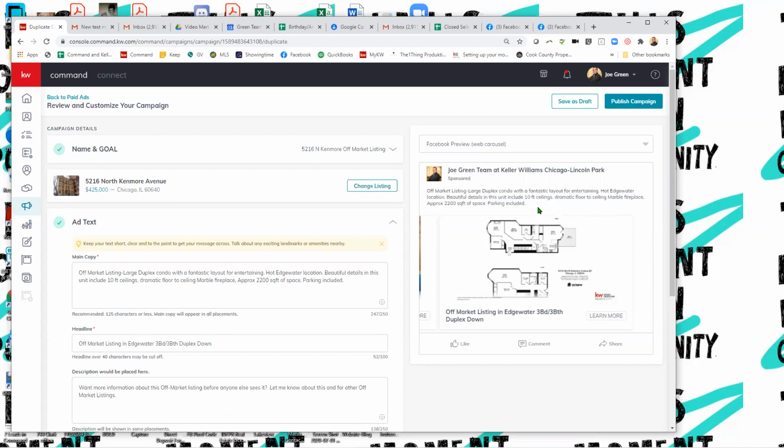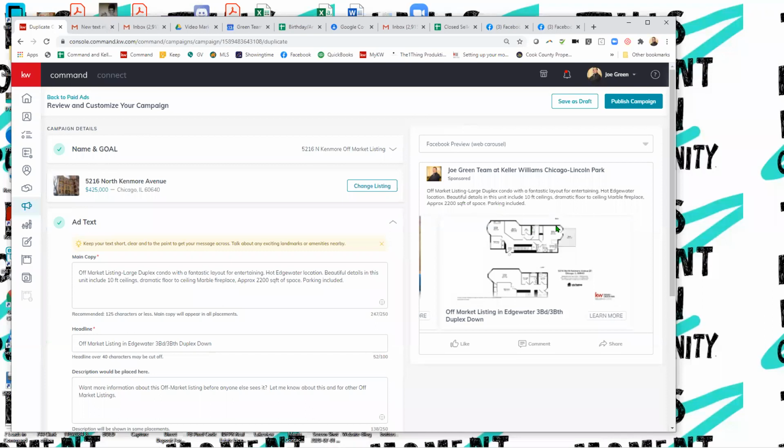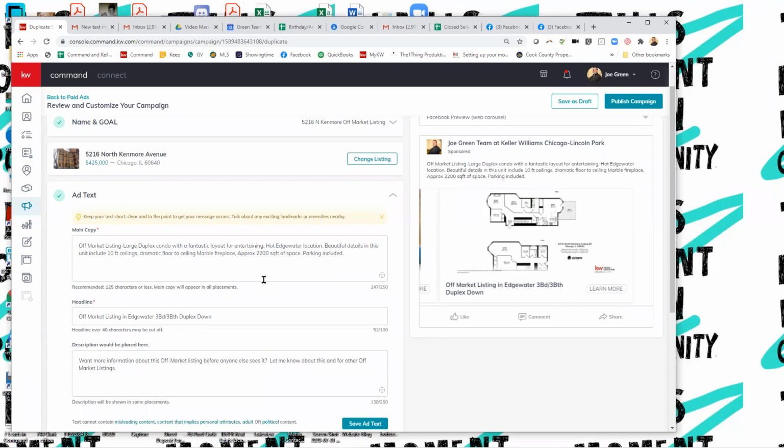Okay. Someone mentioned that they weren't getting good leads, and I looked at their ad, and it was partially because they didn't have a price in here. So if you don't have a price, like this one here doesn't show a price in here, who's gonna click on it? Could be anyone and everyone. It could be someone looking for an apartment. So you do want to have a price in here.